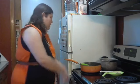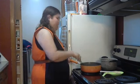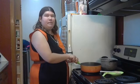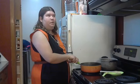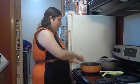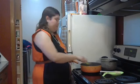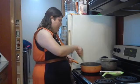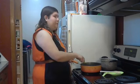I'm not sure. I haven't actually made this recipe before. I've made one really similar to it where I baked the pears in the oven, and those came out a little too stiff. So I made sure to actually boil them for a while, because I don't really like biting into a really hard pear when they're supposed to be cooked.